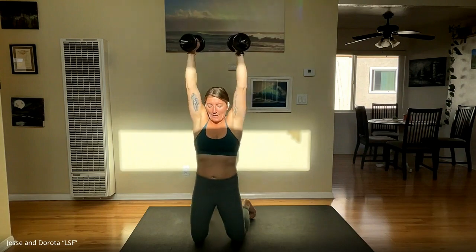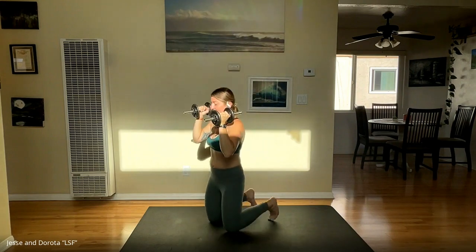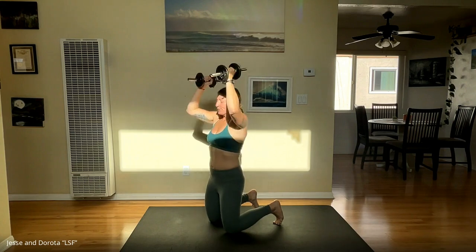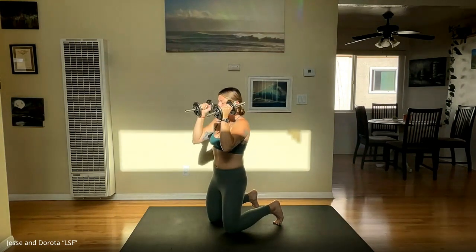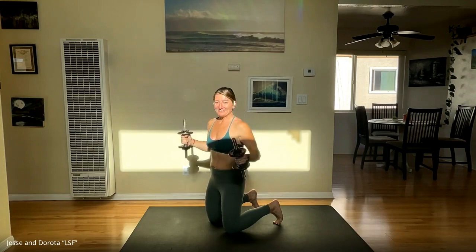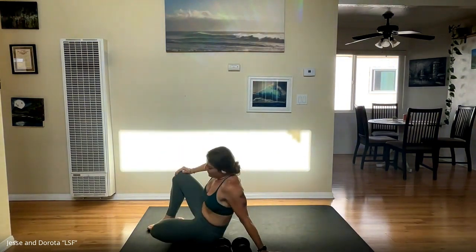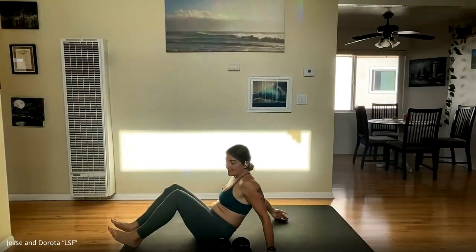We're here for another 15 seconds. Back nice and neutral. Another 3, 2, and 1. Last rep. Nice job. Flip it on over. We're going into that hip thruster. We're going into that bench press and fly.